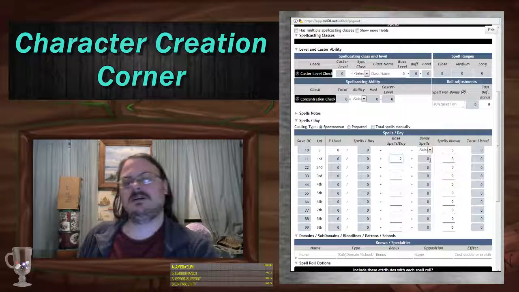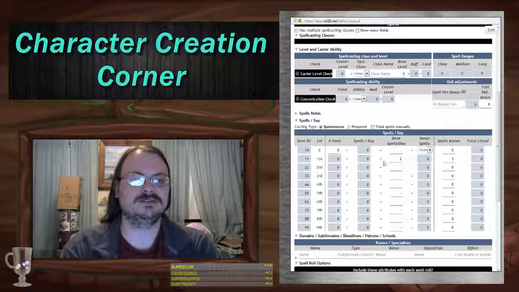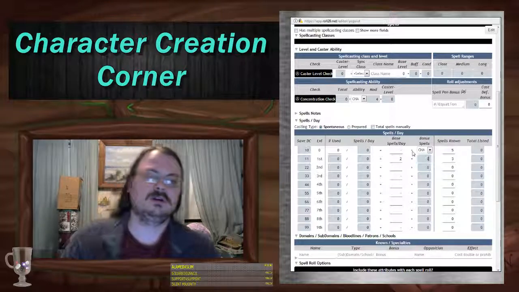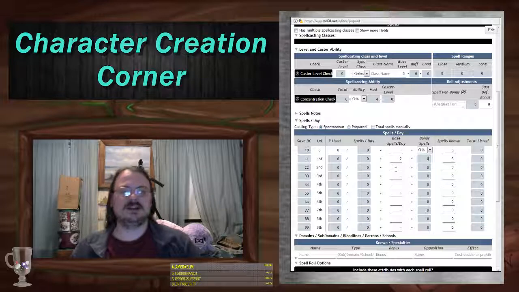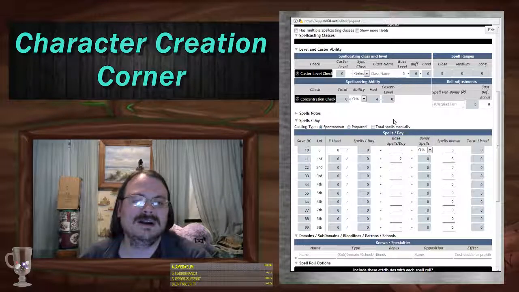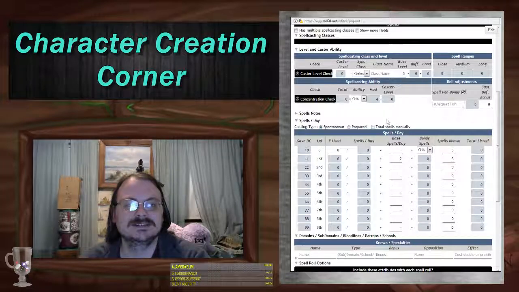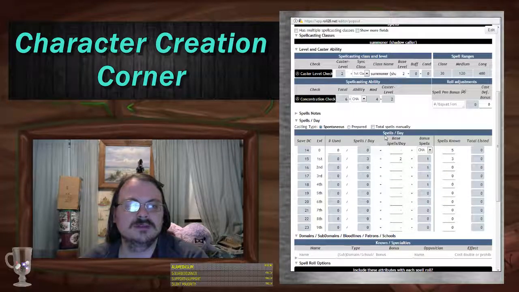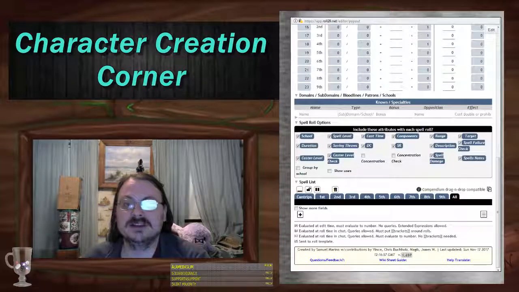Now, bonus spells. Well, we have enough intelligence by charisma. It's not noting that correctly. Great. Oh, there we go. That popped in. That's good. Oh, and that popped in there. Oh, look at that. And there's a concentration check. Oh, very nice. Look at that, it did it correctly. We did spells very quickly and efficiently.